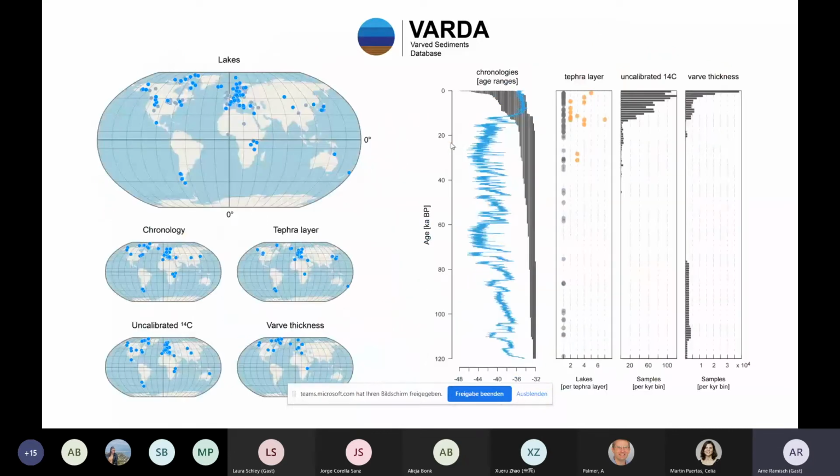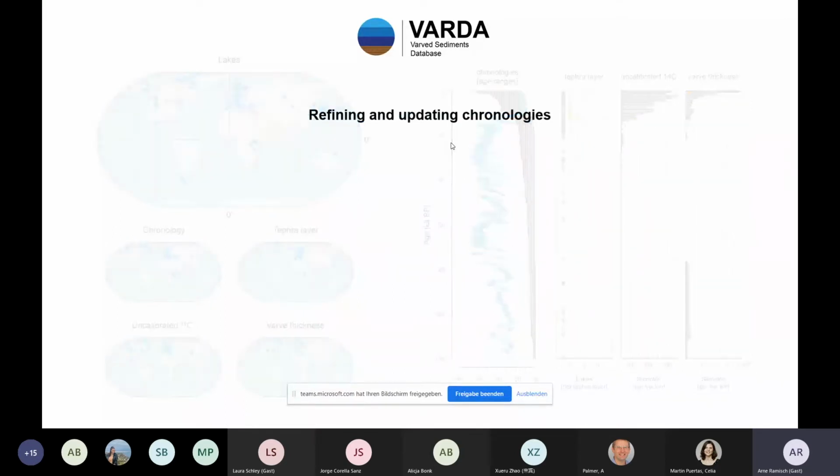Now, as I already mentioned, the first version of VARDA mainly includes chronological data. And what we wanted to do is refine and update all the existing chronologies which we could gather or synthesize from the literature.